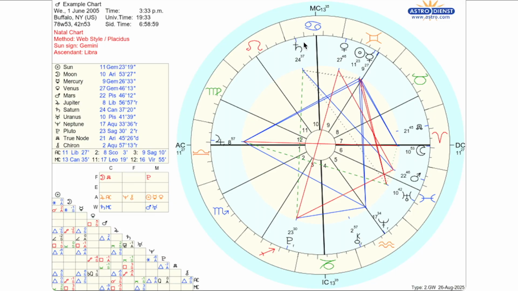I do want to emphasize this. When you're looking at a chart, you will never see definitively what is happening in a person's life. You will only see possibilities and probabilities. So, based on everything that we put together, we know that there are strong relationships between the 10th house and the 7th house and the 6th house. They are both relating back to the 6th house. Then there is a relationship from the 4th house to the 10th house. And all of this is emphasized, and we are doing our best to tie together the bigger picture of how these things could relate to the person and their experiences.